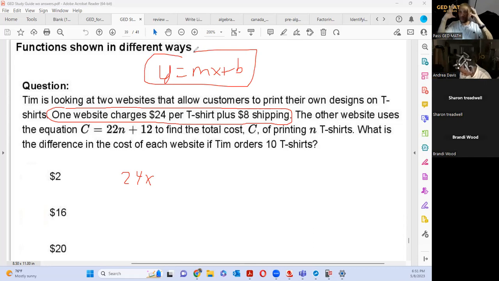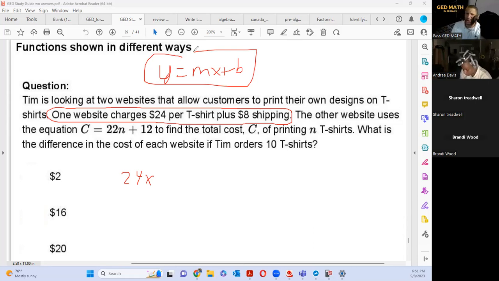The slope intercept form you should be dreaming about: y equals mx plus b. If you're not dreaming about y equals mx plus b, you ain't ready to take your GED yet. That should be coming out your ears, your nose. Listen, why? Because 7 to 10 questions on your GED are going to be related to linear equations.